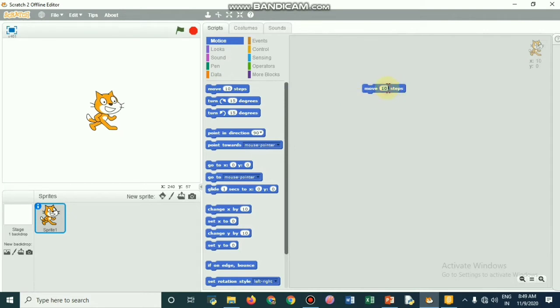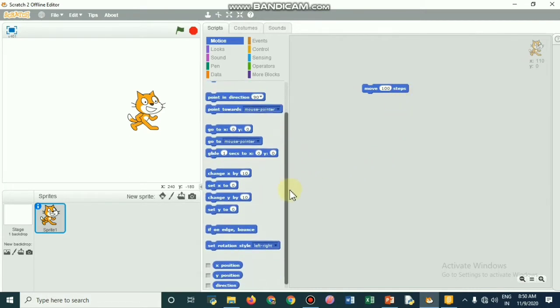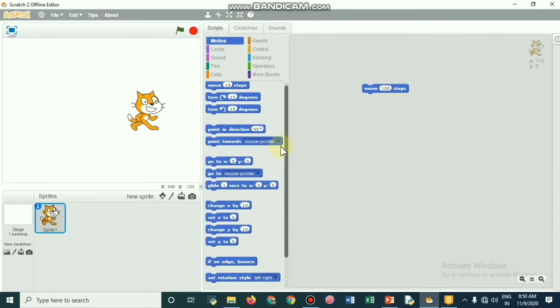If you change, instead of 10, you make it 100, look, when I click on it, it moves farther. And all these commands could be used to make the sprite move out. Okay, got it?